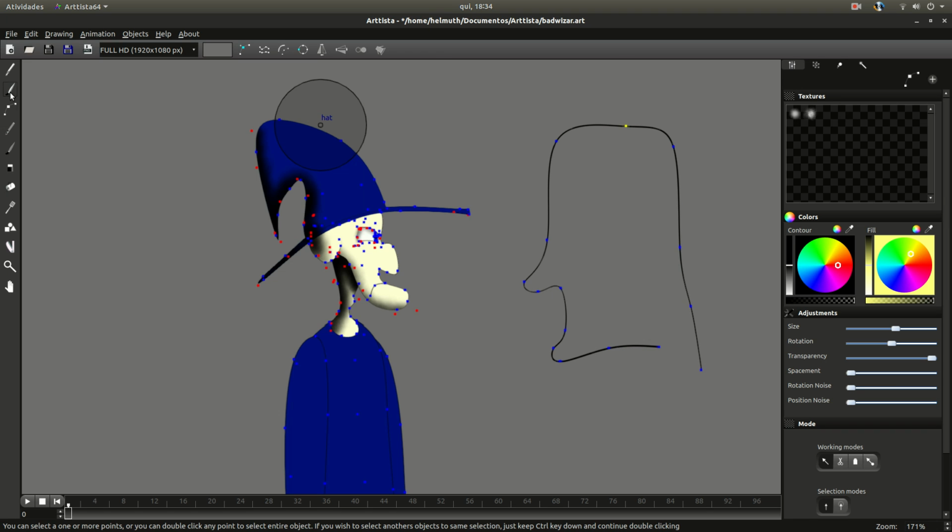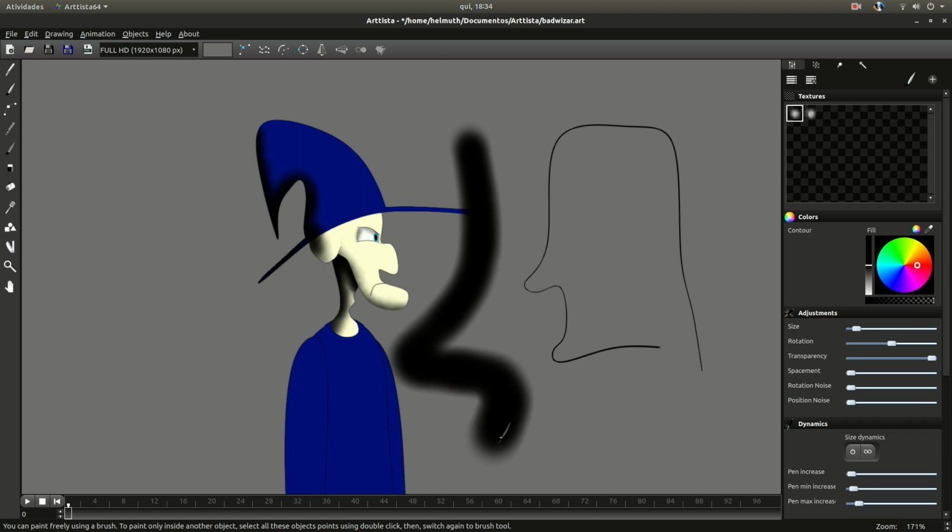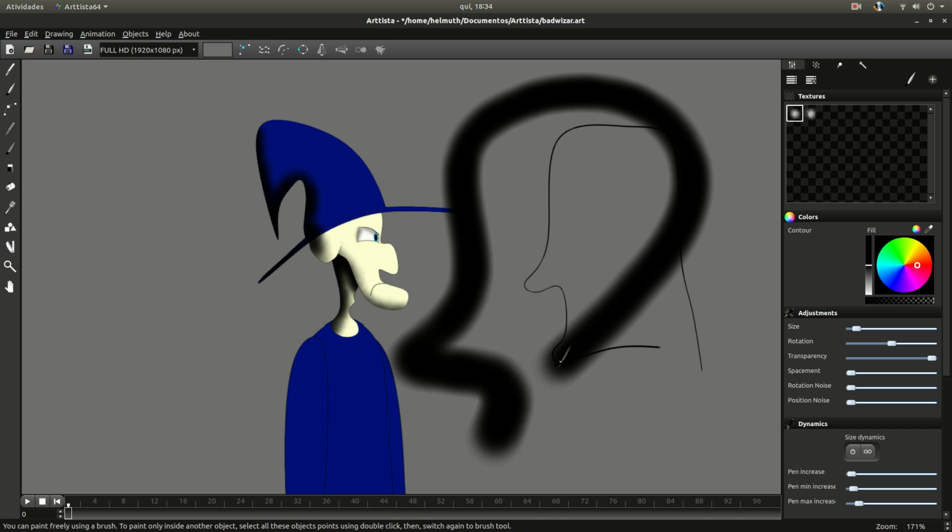The same goes for the brush and any kind of other object. I press the shift and the symbol appears here, and I continue painting with the brush.